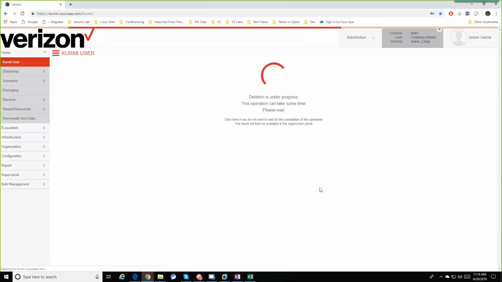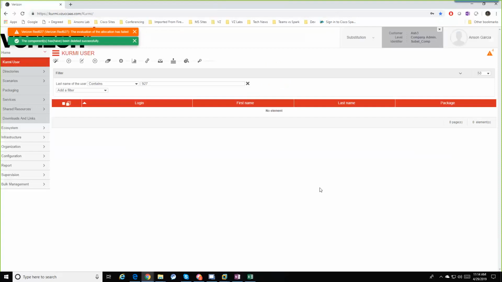Hopefully this all works out. So right now it's taking all the information from Verizon 927 and going out to each one of the Call Manager, Unity, CUPS, and deleting that user. If all goes well, ignore that one for now, but this is what you're looking for. Okay, so that's the deleted one. Now, obviously, if we search for 927, which we just did because it does another search, there's no 927.